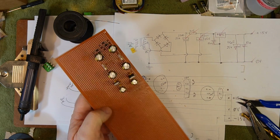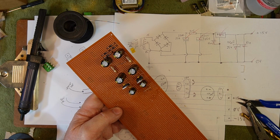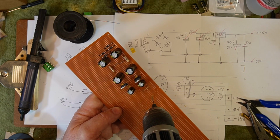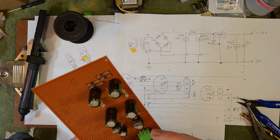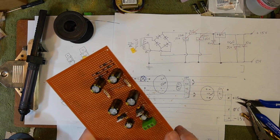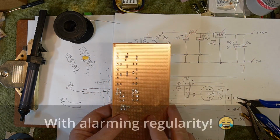Now, what I've also done is just significantly weaken there. So when I go to break this board off, I'm going to have to be really careful that it doesn't break right there. Yeah, that's more than a little frustrating to have made such a stupid mistake. But it happens.